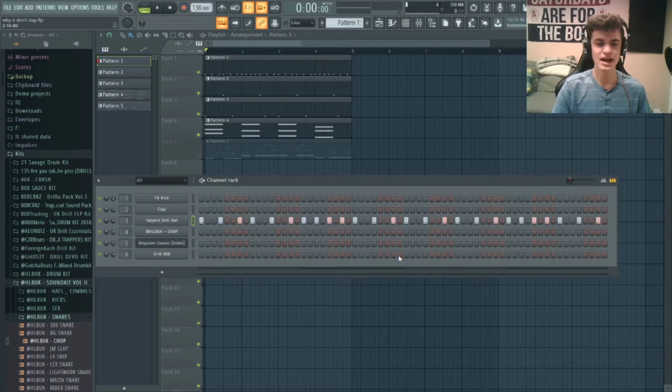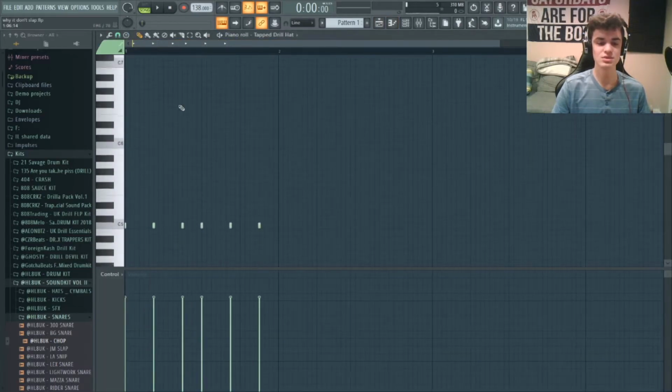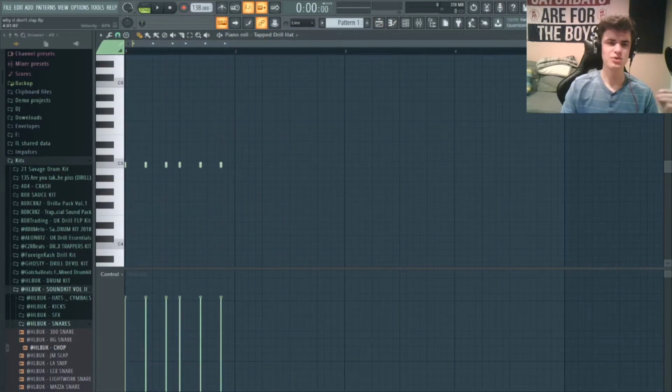Alright, let's talk about the hi-hat first. So we start off with this triplet kind of pattern, and it just goes into eighth notes. What drill does is it stays with this triplet pattern for a lot. So, you got your eighth notes of trap. That's the basic pattern, you know what I'm saying? A bare minimum beat is just eighth notes, maybe a roll here and there. That for drill is this triplet pattern.